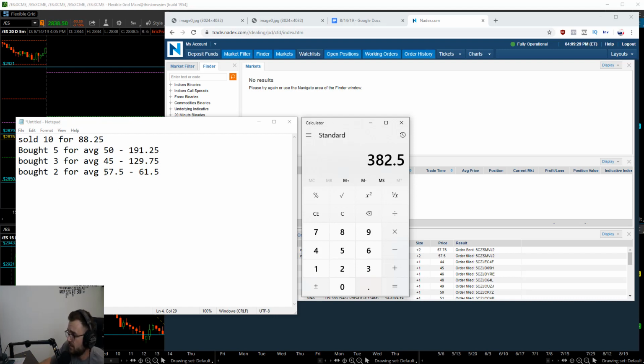So I did end up leaving $57.50 times 2 on the table there, so $115. So this trade potentially, had I managed it in the way that I initially thought, but I saw some things in the market there. I wanted to just go ahead and close the position off. Would have returned $497.50 there on a $120 risk, and that's kind of what I was looking for there on the day.